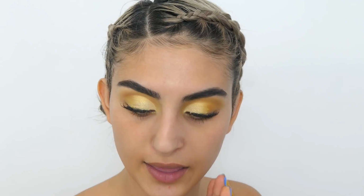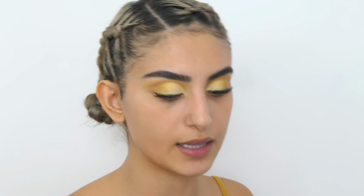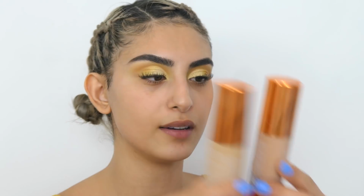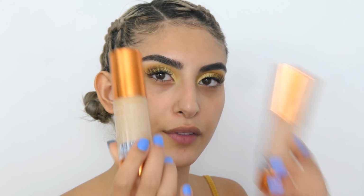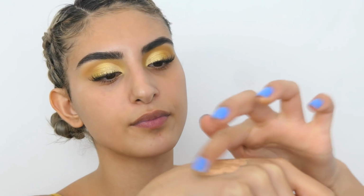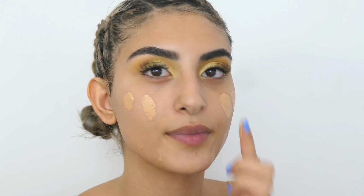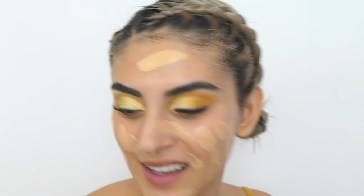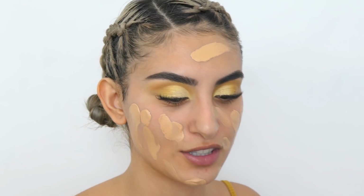Okay, so after my eyebrows are done, I'm going to move on to foundation, and the foundation I'm going to use is the EX1 Invisiwear Foundation. So these ones here, in the shades 3.5 and 4.0. Just mix it together. Okay, so then I'm going to take a sponge and just blend that out.